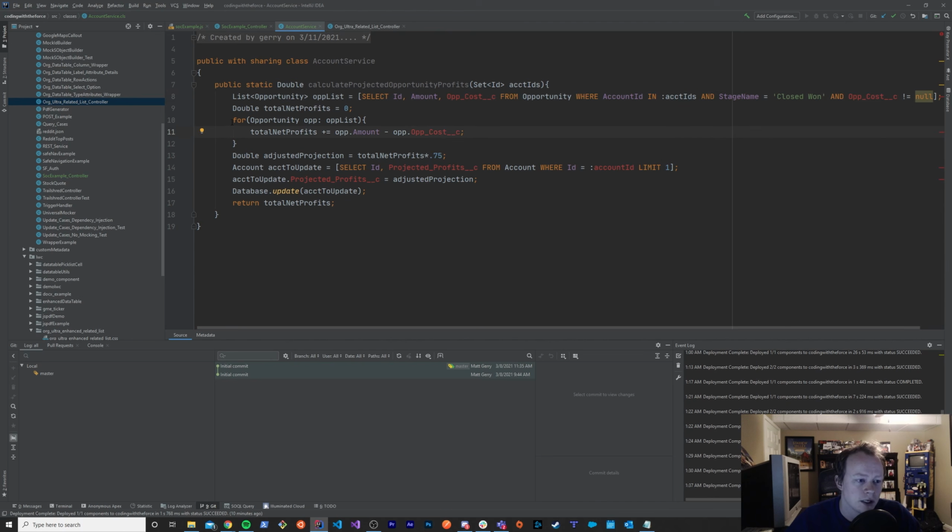Now you'd have to update this for loop too, so that you only calculated things for the account ID for that specific account, right? And you'd have to change the way that these total net profits are being calculated. There's a lot of things that you need to change for this to work in a bulkified manner.